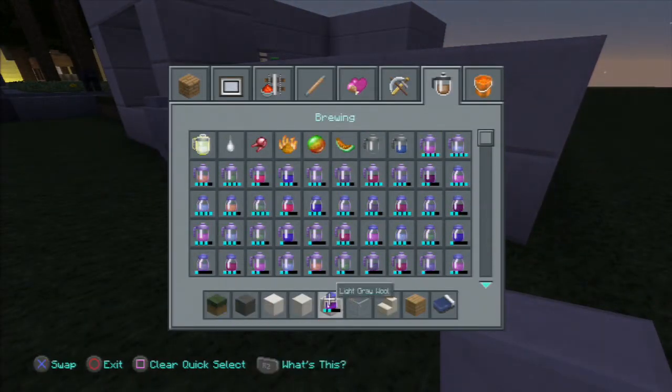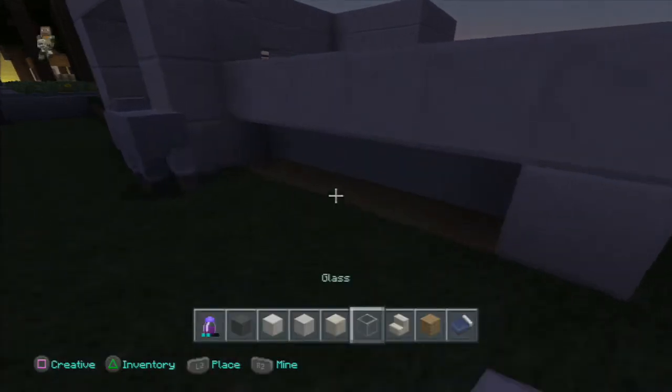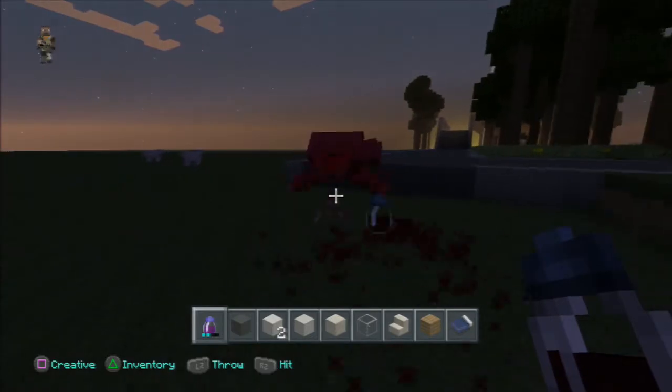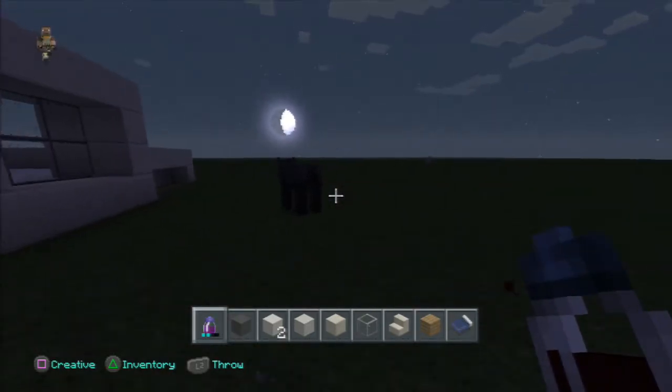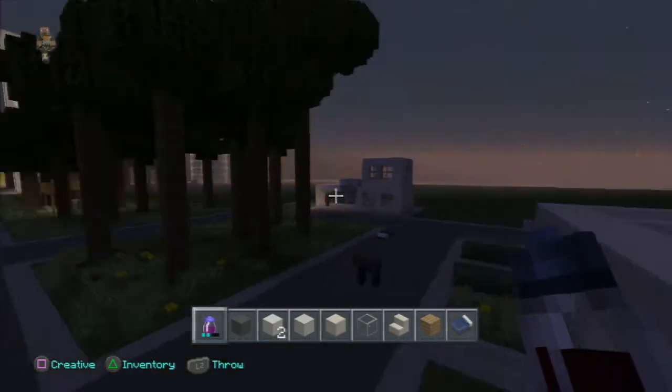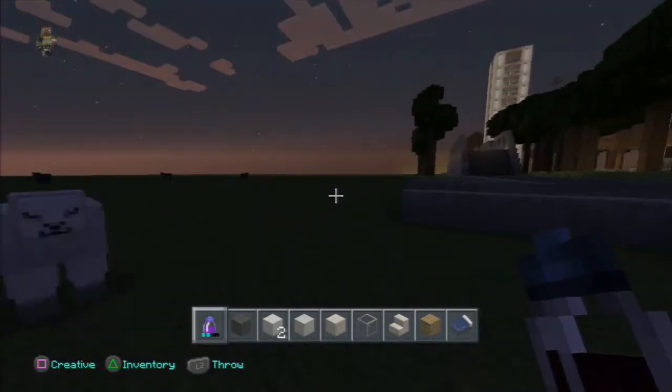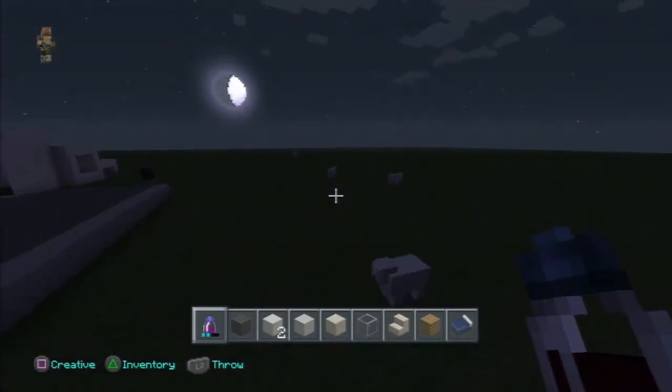Get rid of this sheep because he is annoying the hell out of me. Even just walking past my house, he is still annoying. Oh wait, I have added a new feature. I just added a little road here and one here, which weren't in the last video.